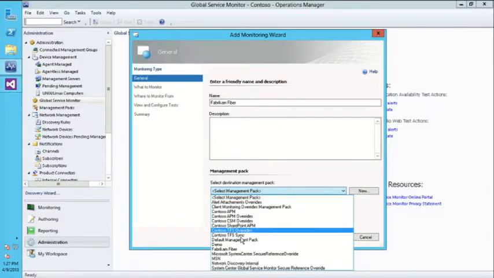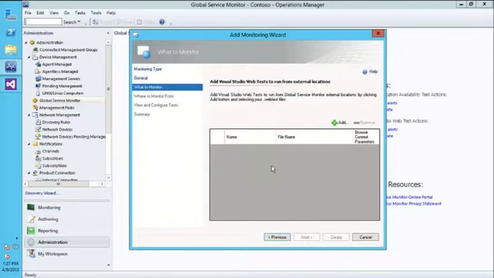And I guess you might have different tests and types of things that you're doing on each application as well, right? Exactly. So you group them the way you think about them. It's logical grouping. For Global Service Monitor, it doesn't matter. So it's up to you as a user to define your logical groupings. Once you have Operations Manager configured for GSM, you are good to go. Okay, great. So I will configure this monitoring in the Fabricam Fiber Management Pack.